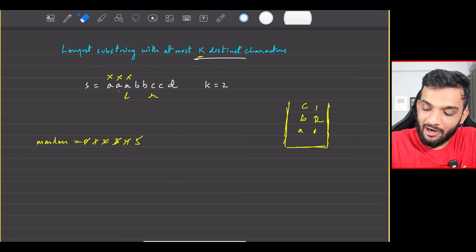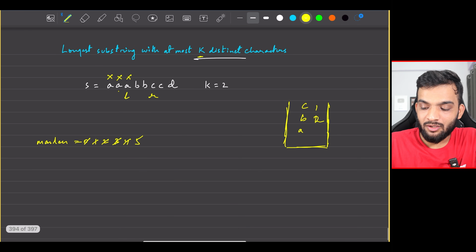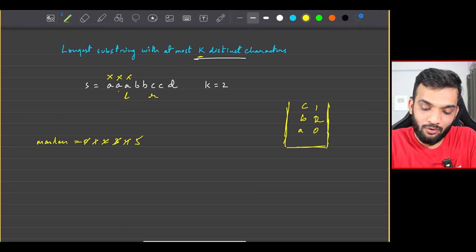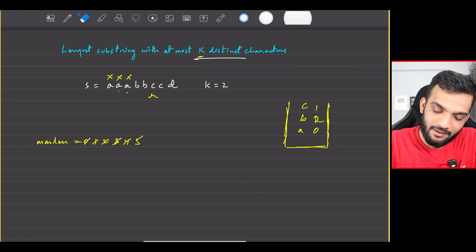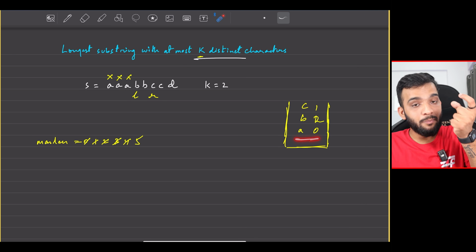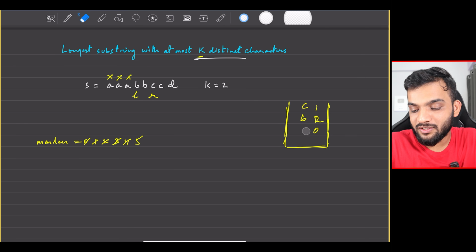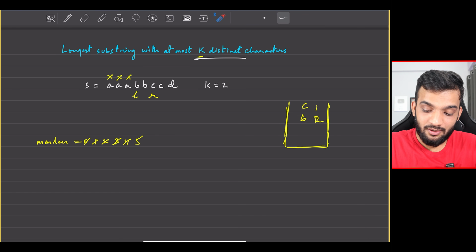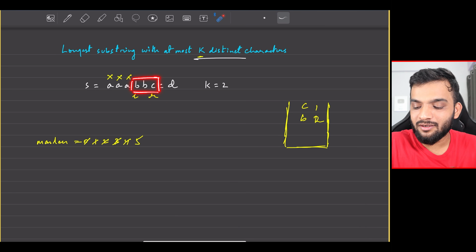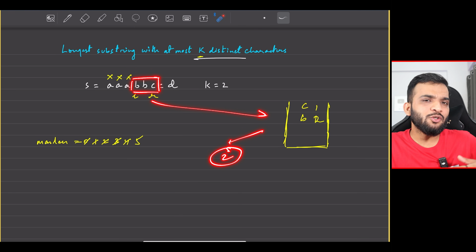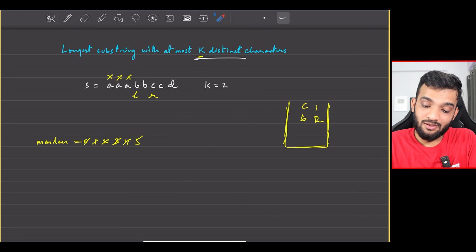So the moment you remove one more A, now this is very important. When this turns out to be 0, and your L is moving one place ahead, which is to here, when this turns out to be 0, please make sure you remove this A from the map data structure. It shouldn't be there in the data structure. Perfect. Next, you ask, hey, is this a valid segment? And it says there are 2 elements. They are valid. But the length is 3, so you do not update the max length.